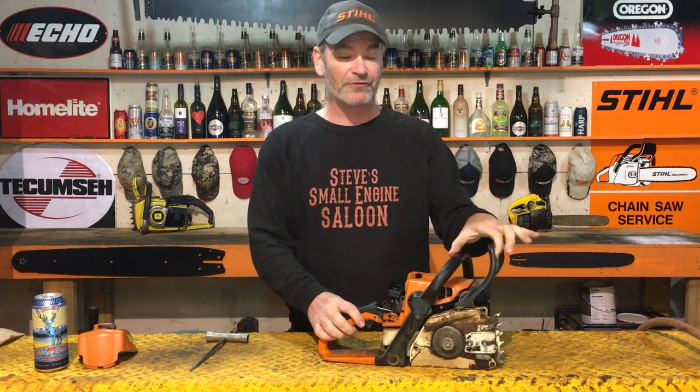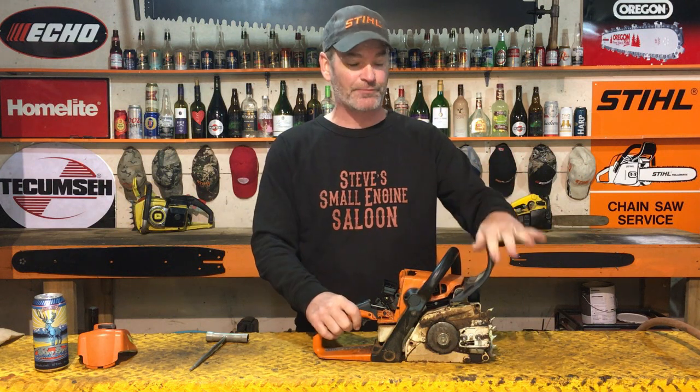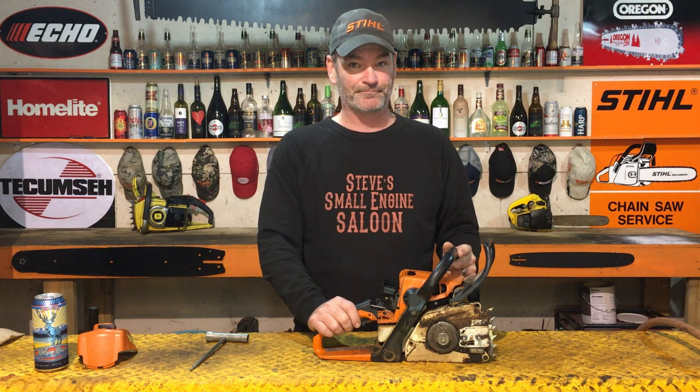By the way, with the chain brake right there, if you do still have your bar and chain on that, before you start it, make sure that chain brake's on. Safety always. That's my number one priority.